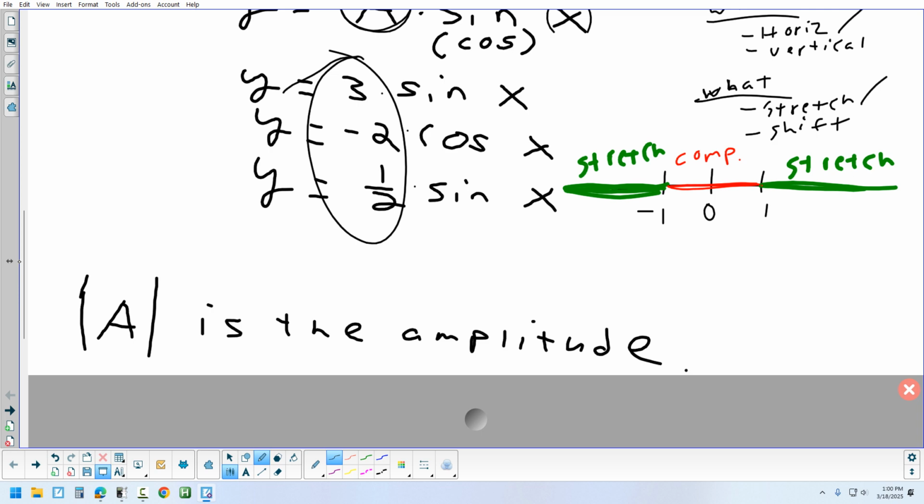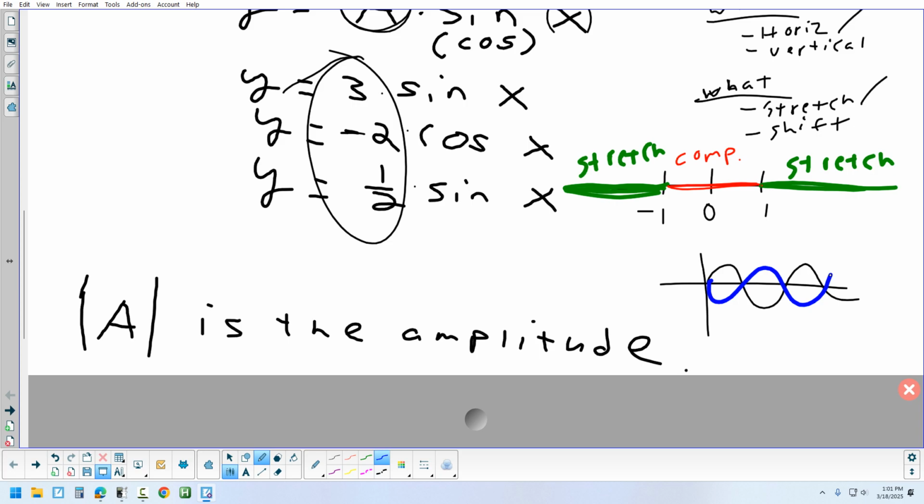Okay, do we take the absolute value when we're graphing it? No. The negative causes something to happen. It causes a flip. That's very important when we're graphing. But when you're just finding amplitude, flipping doesn't matter at all. Okay, because if you have that, and then you take this, those two graphs have exactly the same amplitude, even though one of them is flipped.